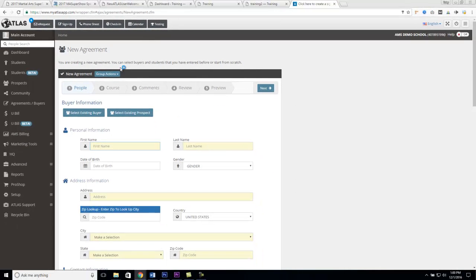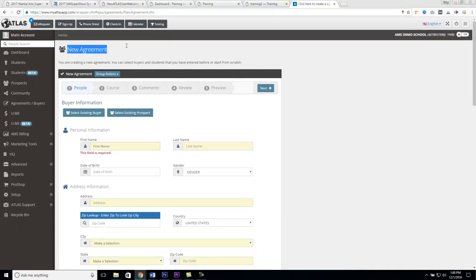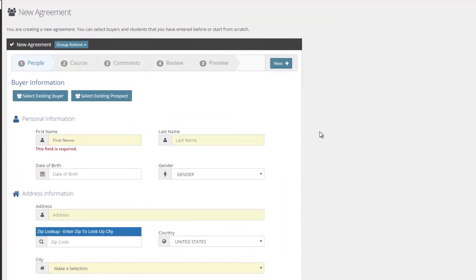If you click sign up, you'll end up on the agreement form page. This is creating a new agreement. The way Atlas thinks about running a highly successful martial arts school is that in some cases you're going to want to see students and contracts, students and agreements, differently. In some cases you're going to want to know how many active students you have. In other cases you're going to want to know how many active agreements that is, and what the value of these agreements is, and what that looks like, right? So we give you the flexibility and the functionality to be able to look at them separately and treat them separately in many cases. So this is a very important benefit for us.